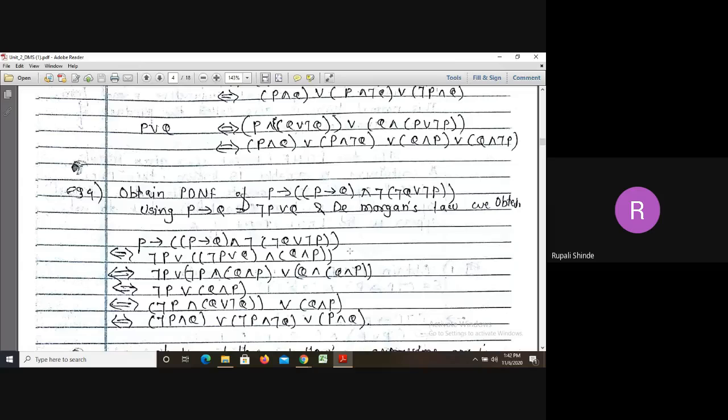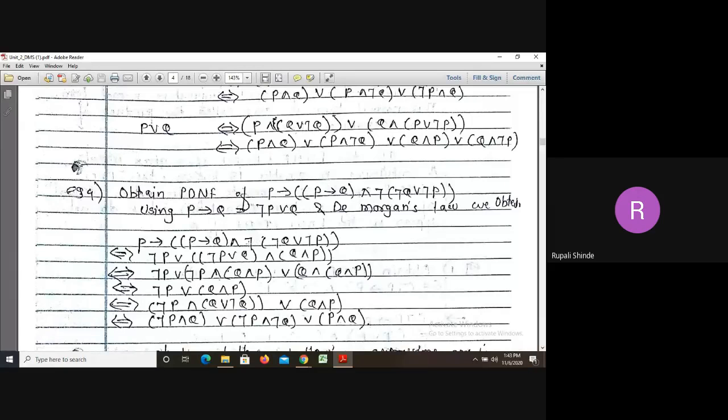We have to take negation of the first term or symbol, and write the second term as it is. For this conditional, P is the first term and this whole bracket is the second term. So we take negation of P, or symbol, and the second term as it is. Again, we have to remove this conditional. How can we remove it? The same formula applies: negation P or Q, because again it is negation of the first term or the second term as it is.